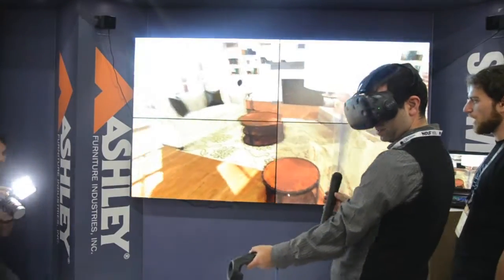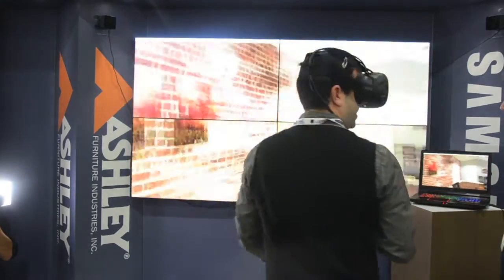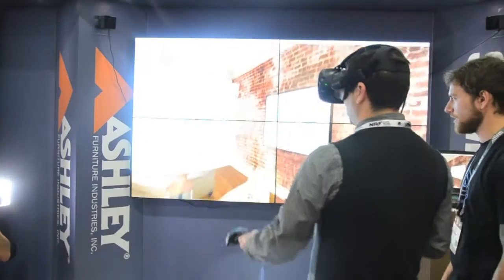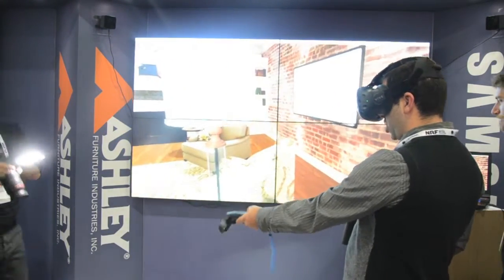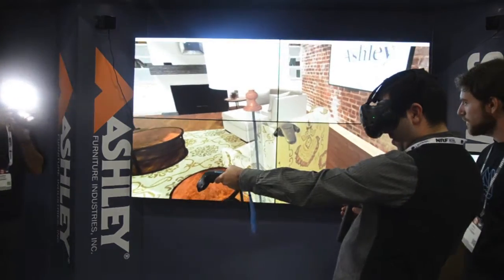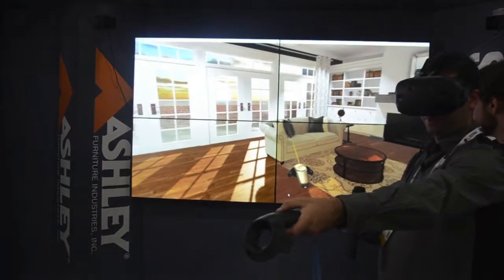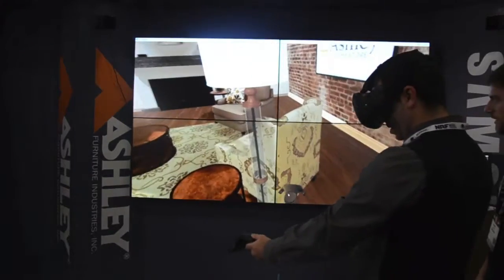You'd be able to move the furniture around. That's incredible — you're in someone's house. Everything you see here is part of the Ashley Urbanology collection, Ashley Home Store. So if I wanted to change this chair — that granny chair doesn't change out, but the chair over there does. If you teleport close to it, you can go ahead and swap that out, as well as the sectional to your left. And then you can teleport closer to them and inspect them in fine detail.